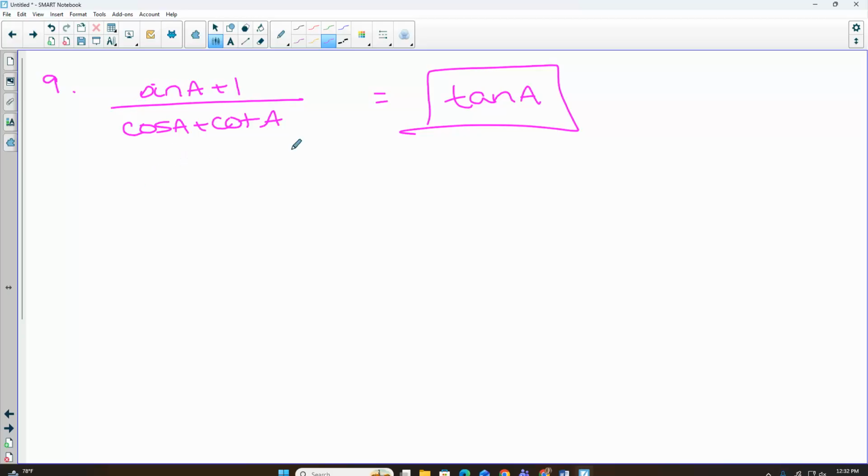No obvious identities here. What I look for first is, do I have a Pythagorean identity? If I see a 1 plus tangent squared x, I don't usually change that into sines and cosines. If you see 1 plus tangent squared, what are you going to put that as? Secant squared. So you look for those obvious identities, especially the Pythagorean ones. But nothing squared here, so we can't do any of those. So I'd say sine and cosine is about our best option.